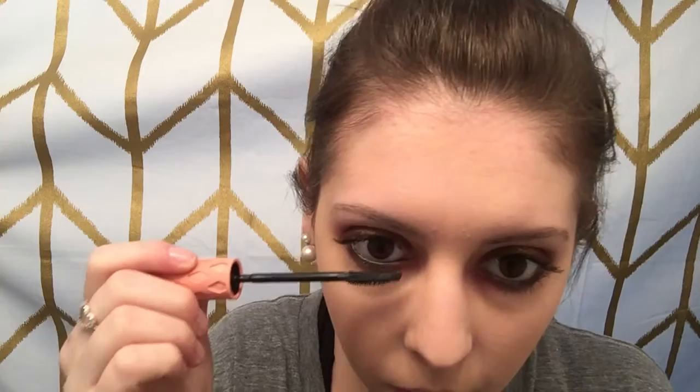I'm using my Benefit Roller Lash Mascara for my bottom lashes because the brush is a lot easier and smaller to do for your bottom lashes.